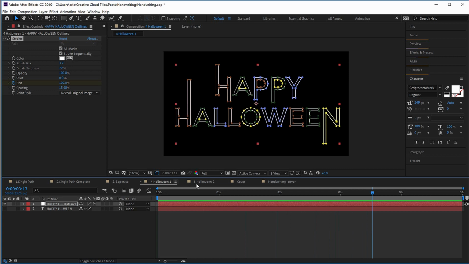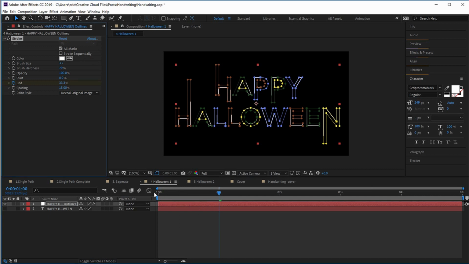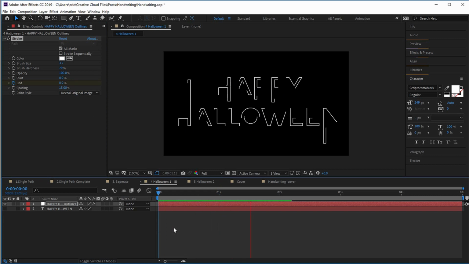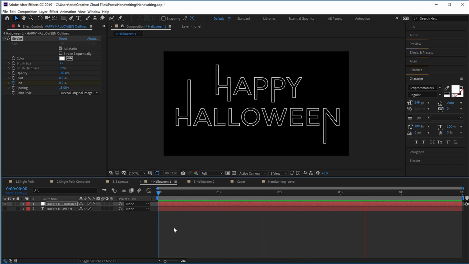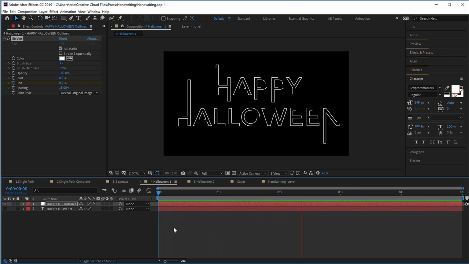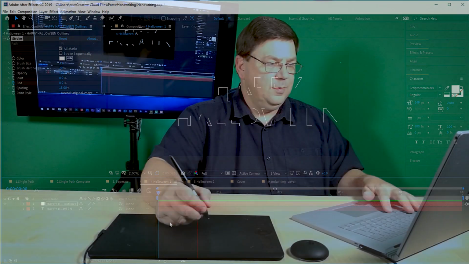What we want to do really is have them come in all together. And that's where this comes in, stroke sequentially. I can turn that off, and now they'll all play in together. Much better effect. And for some reason, that becomes creepy. I don't know why. Whether I've seen this or associated with something else, I don't know. But it just looks creepy to me.